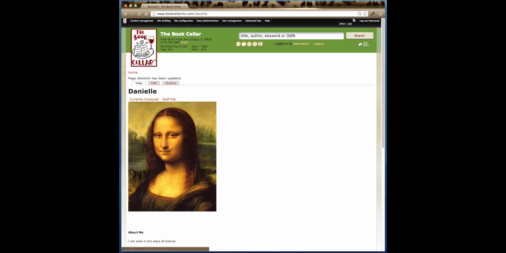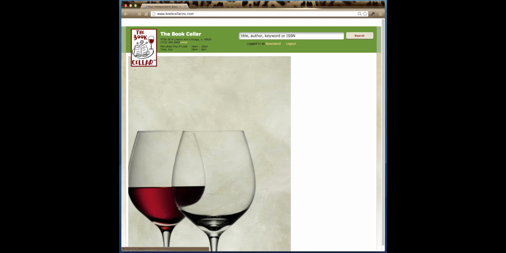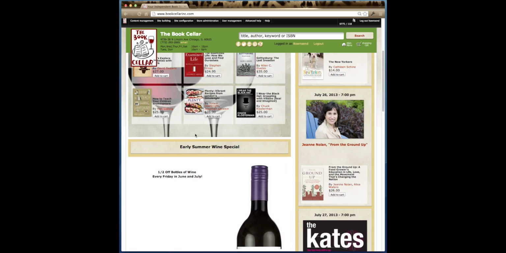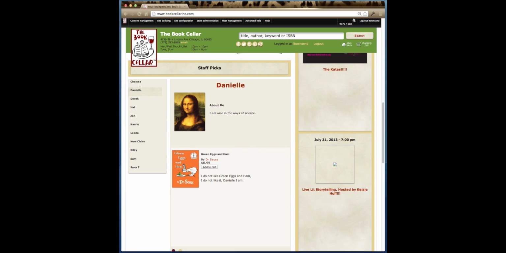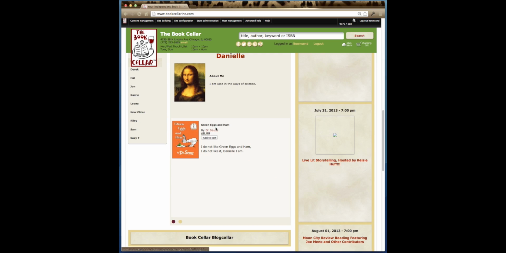Go back to the front page. Go to Danielle, and you'll see her picture, Dr. Seuss, and these two dots down here. Each dot represents a book. If she had 10 books, there'd be 10 dots.